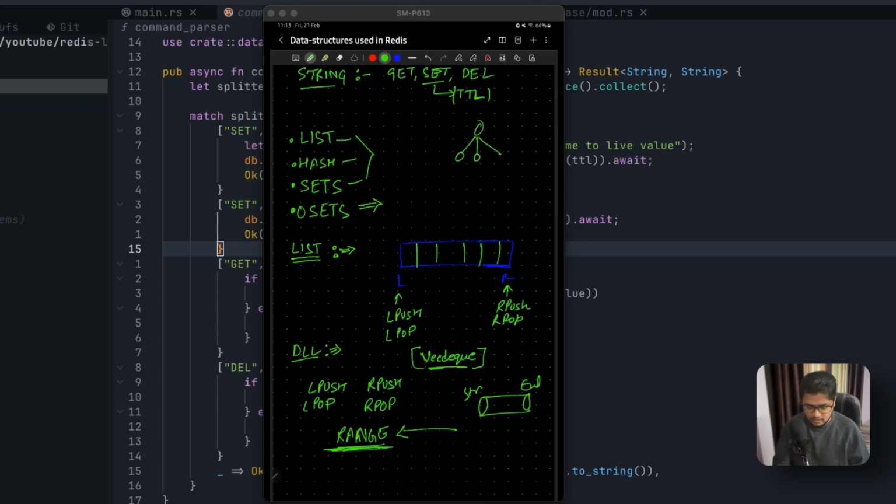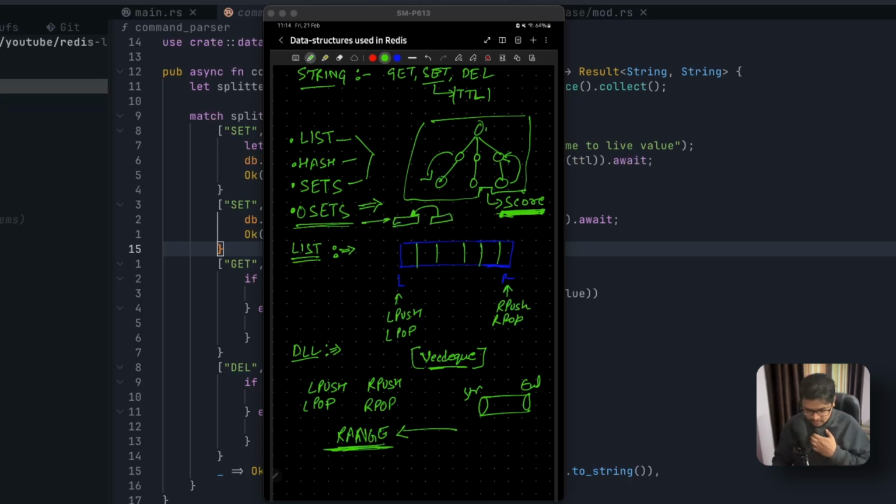You must have seen these kinds of leaderboards somewhere, right, where we have users, and these users are maintained by a variable called score. As soon as the score updates, these users get shifted to the top or to the bottom. So these are the ordered sets. These are unique elements that are maintained and ordered by something called score, and once this score changes, it reorders every time, like a leaderboard. This will be a little bit tricky, not very much, because we are taking help of already available data structures. So let's implement list first, and then we'll quickly jump onto the others.